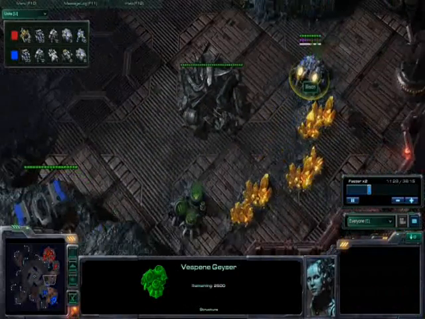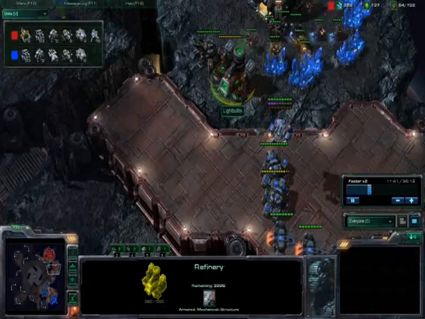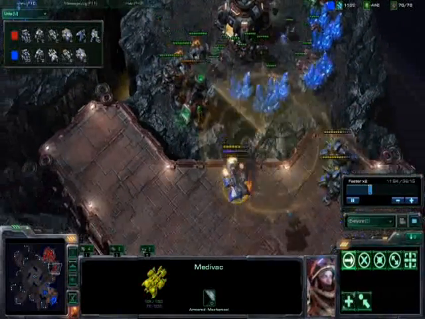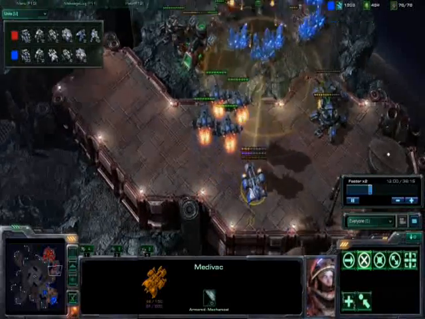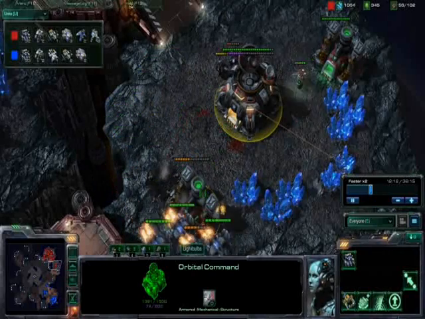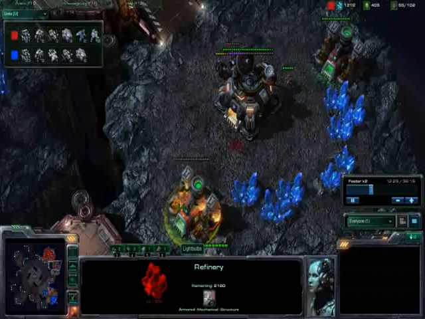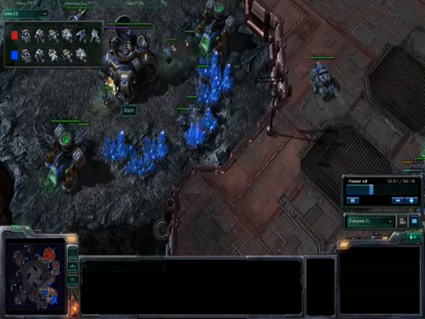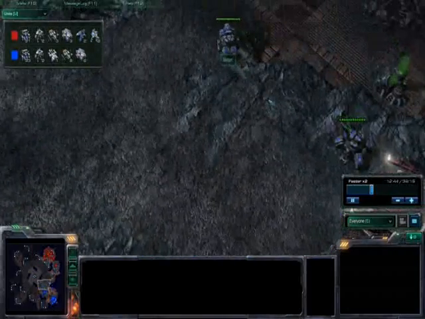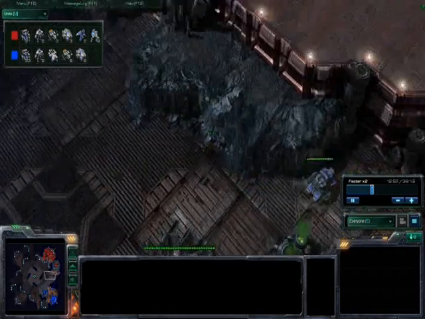So what he does here is the typical drop the siege tanks. Alright, so he pretty much isolates this expansion. And, you know, manages to take it out. Good use of cliffing by him. And now he's doing what Terrans tend to do on a map like this.